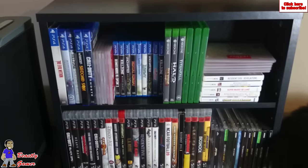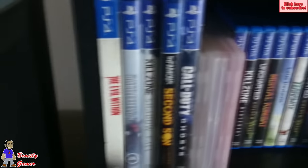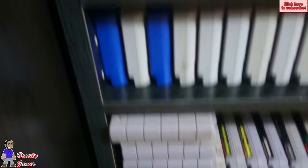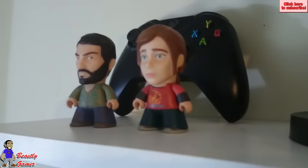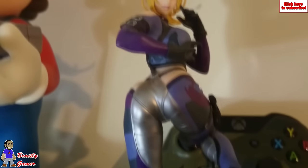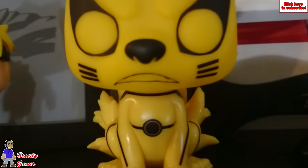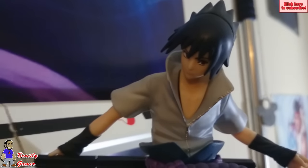The consoles are some of my most prized material possessions, as they've been a part of my life for a long time and have helped hone my skills as a gamer. My actual physical games collection isn't too shabby either. Although a majority of my eighth-generation games are digital, the ones I have collected are still my pride and joy — everything from PlayStation 4 to Xbox One, PS3 to PS2, the original Xbox, Xbox 360, and my very nostalgic Sega Genesis and Super Nintendo collections. If you look closely you may also spot my PSP, PlayStation Vita, 3DS, and Game Gear collections. And what's a geek without figures? I have a modest collection of my favorite anime and gaming figures, everything from The Last of Us to Tekken to Mario Brothers and even Naruto, which is my favorite anime.